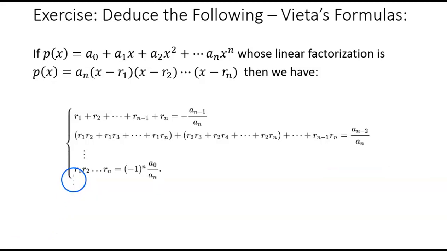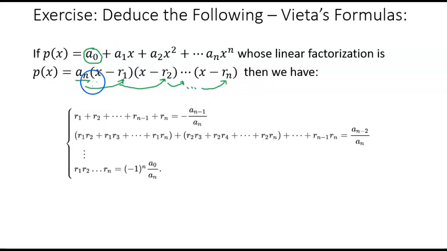Alright, so bearing that in mind, let's take a look at the last one, which I think is pretty easy to get, because this one is the only constant term in our expansion, and multiplying through the product of binomials, we're going to take the an times r1 times r2 times ... and then the last one is going to be times rn. That's the only way to get our constant term a0. Everything else is going to have at least x to the power of 1 in it.